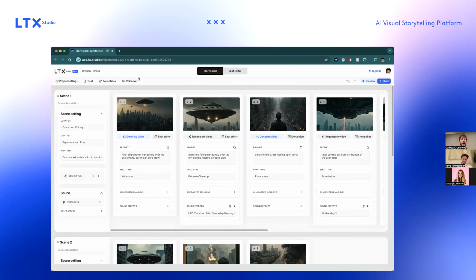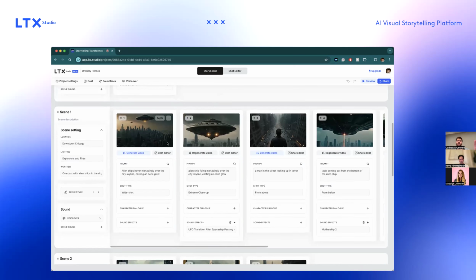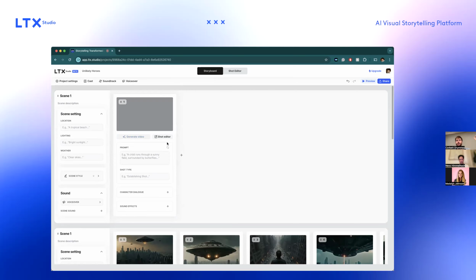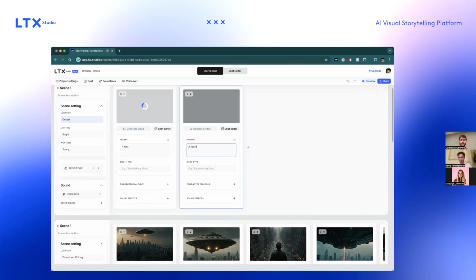Moving to a new scene so we can touch on some of the earlier requested things. This is honestly one of the most powerful things if you want to prototype quickly. Let's say here's my alien invasion project, but I want a new scene with an alien ship coming in over the desert, a totally different setting than the city. I can change that here. I can say we've got a desert, it's bright, sunny, and we have a tent in the desert. We have a lizard on a rock.